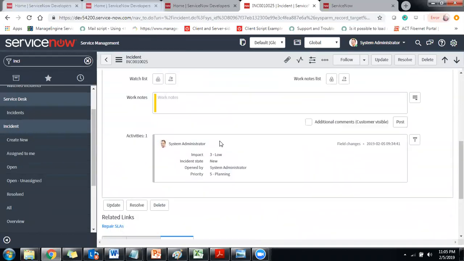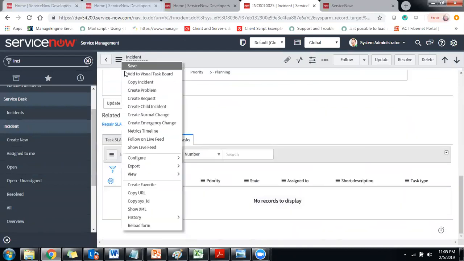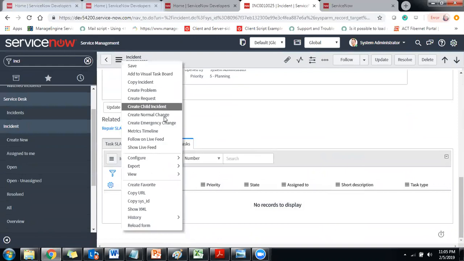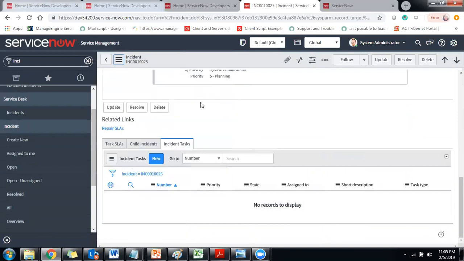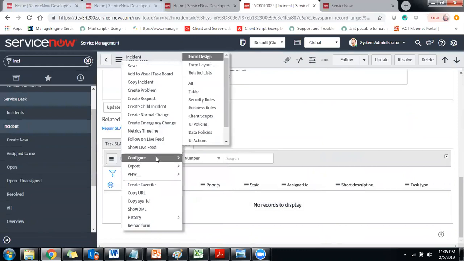That it should go for an approval process, right? So I'll add this approval tab here. Then go to configure.